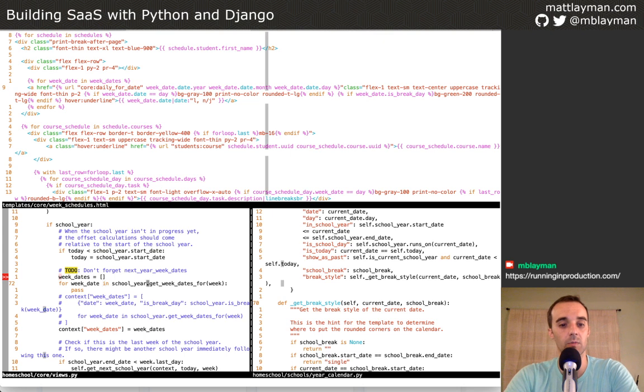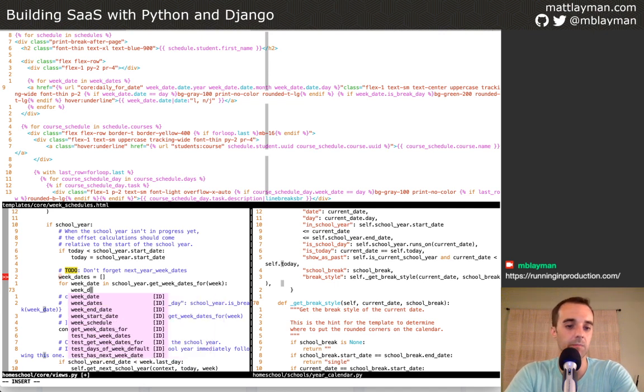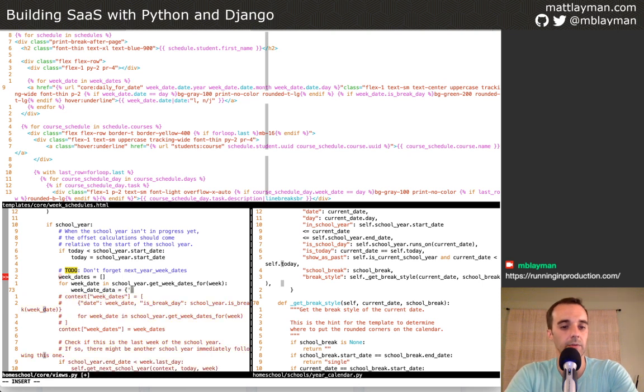Like so the fact that we're dealing with methods on the model is correct, but when it comes to what is the contract between what the template is doing and what data we're passing to the template, what's the context, I feel like the view is the appropriate place to put that kind of logic. So we'll say we're going to give this a terrible name. We'll say week date data, and it's going to be a dictionary, and we're going to repeat what we already had, which was the week date like this.